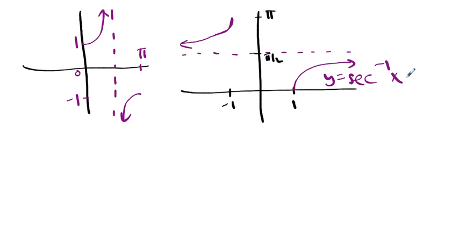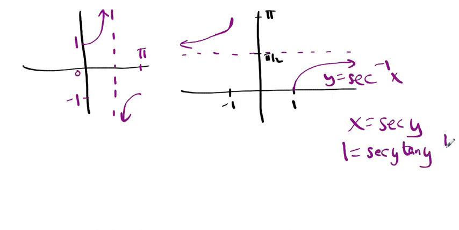And for reasons that shall become clear in a moment, let's actually do it. This is a smooth function on its domain, and so it's got a derivative. And so we have to be able to find it. We're going to find it in the same way by taking the derivative on both sides. So the derivative of secant of something is secant of that something times tangent of that something times dy dx. So dy dx is 1 over secant tangent.